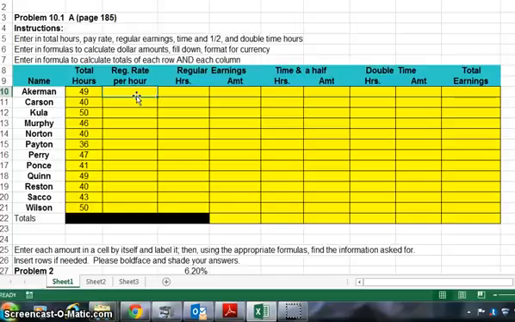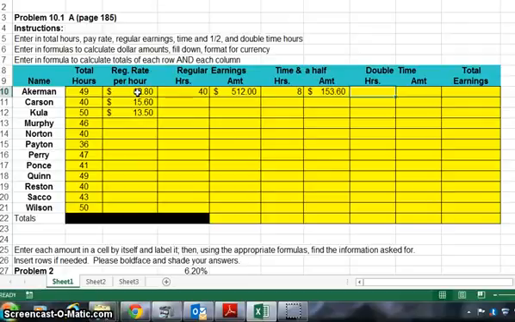So that means the regular rate per hour, you'll have to type all these in, $12.80, $15.60, $13.50, and so on. So this first person has worked 49 hours. That means 40 hours of those are regular hours, so we simply multiply the 40 hours times the regular rate. And the time and a half hours, those are the hours between 40 and 48, so he'll have 8 hours of time and a half. And to calculate that, take the 8 hours times the regular rate per hour times 1.5.